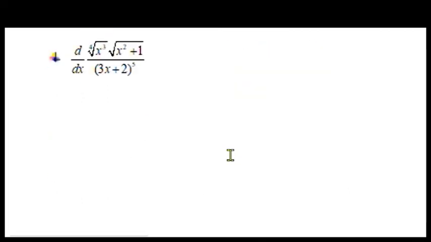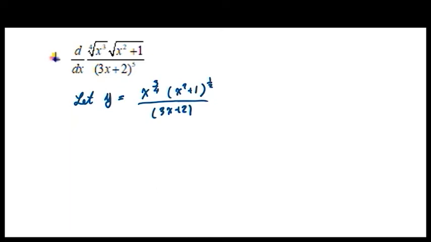Second problem. Oh, yeah, just like our homework problem. This one, I'm going to let y be that hideous monster, which is, I'm going to rewrite it, x to the 3 over 4 and x squared plus 1 to the 1/2 power over 3x plus 2 to the 5th power. And the reason I do this is to show you the power of logarithm, right? Logarithms expand, so I'm going to take ln y, and this is ln x to the 3 over 4 power. You get it?